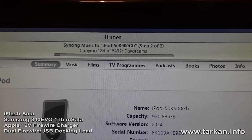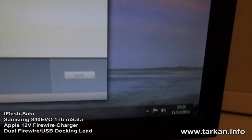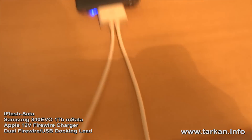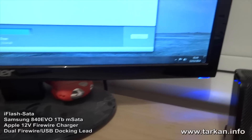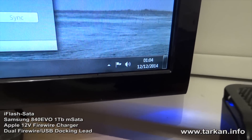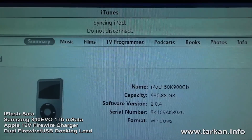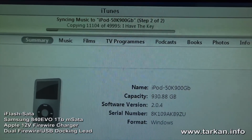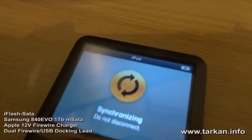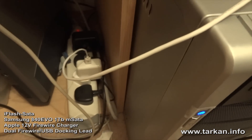It's up to 180 tracks and still counting up. It's 11:25 on the 11th of December. I'm going to leave this running overnight. The iPod is still connected to the Firewire and to the computer. It's been running for around one and a half hours and it's synced 11,000 tracks out of the 50,000.